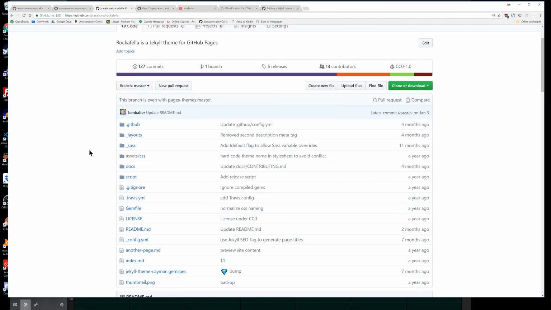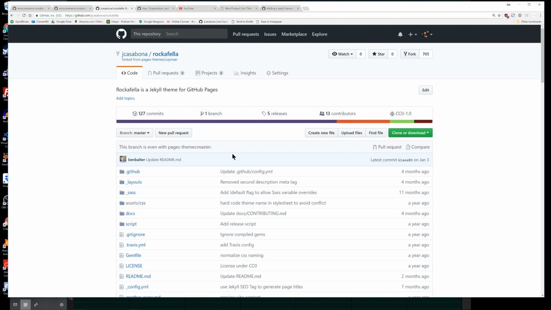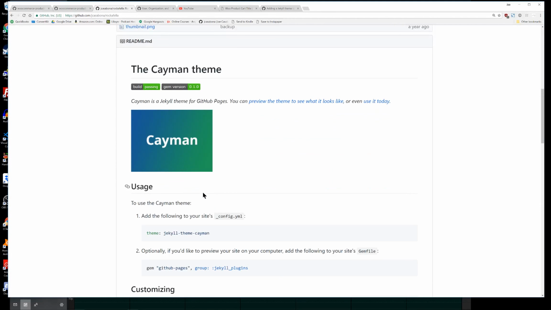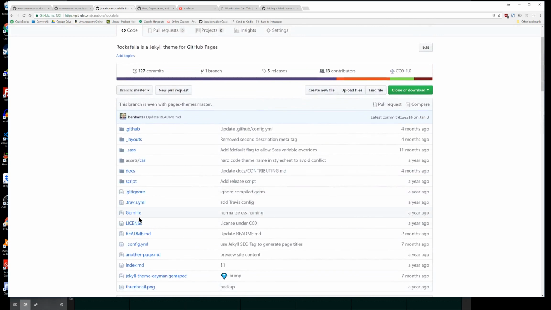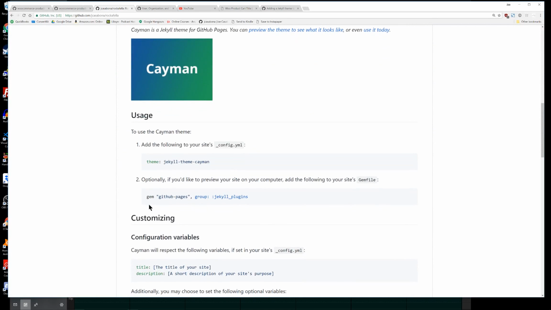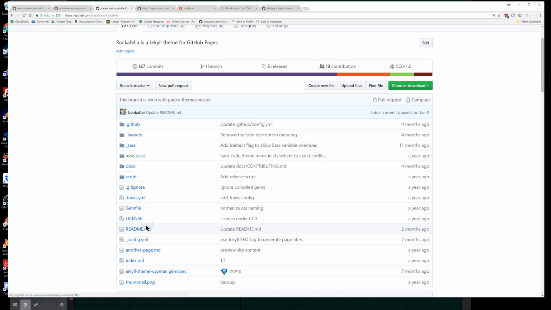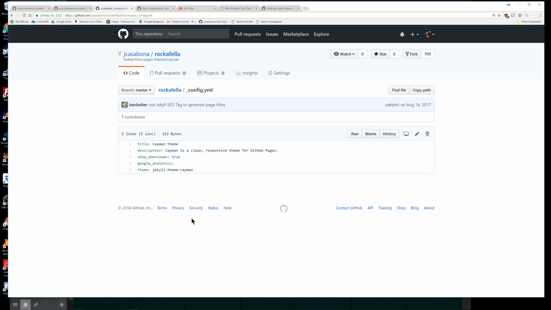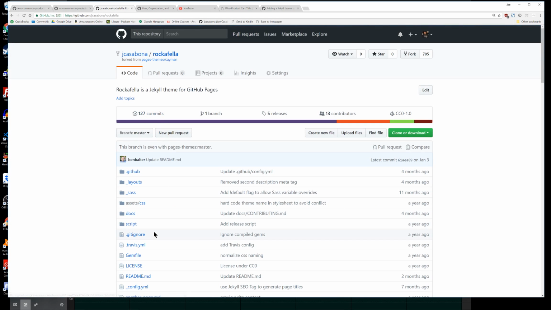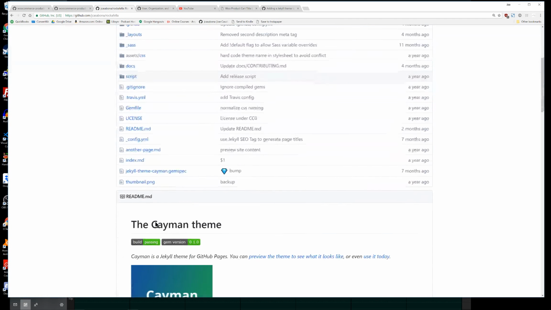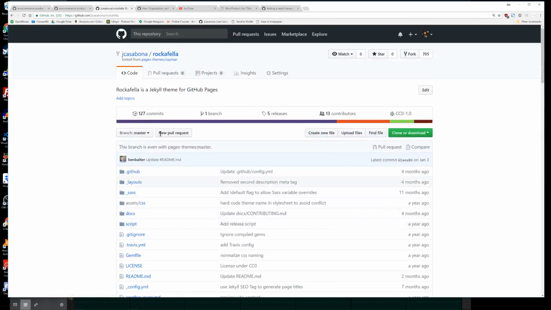Cool. So now I've got a forked theme called Rockefeller. I've got the README. I guess I need to probably rename this. Let me see. So again, guys, I have no idea what I'm doing right now. This is just kind of stuff that I am working on, or working through, really. Okay, so this looks like the GitHub Pages config. Well, this is the name of the repo, right?